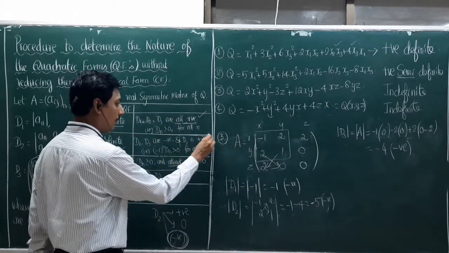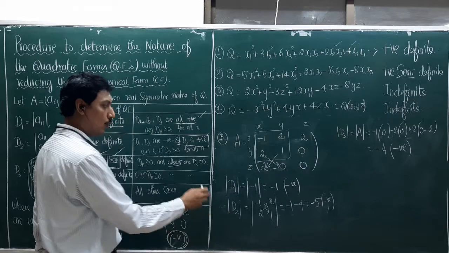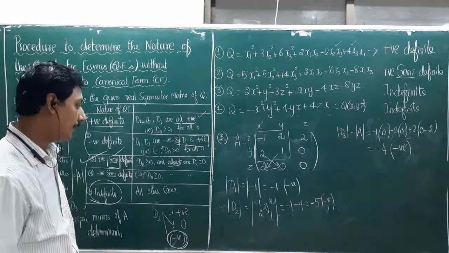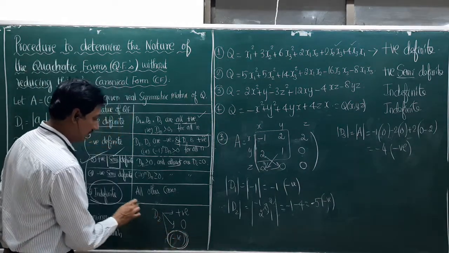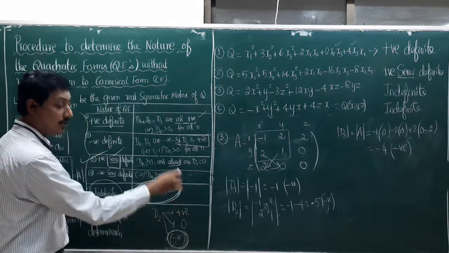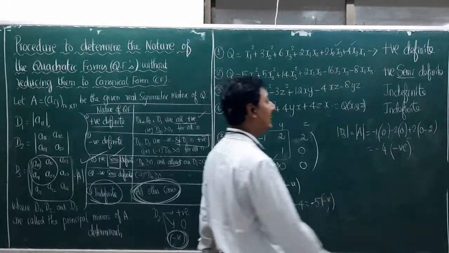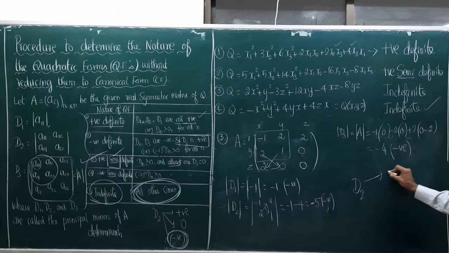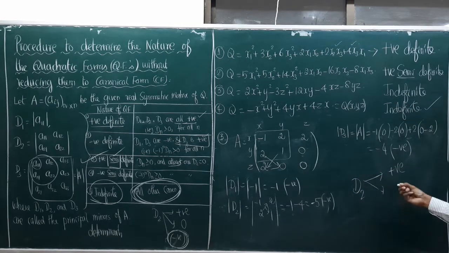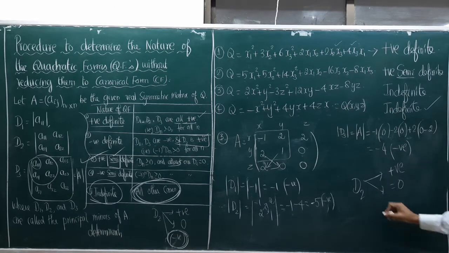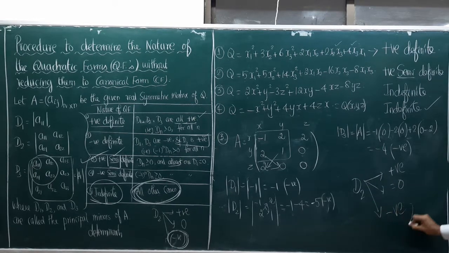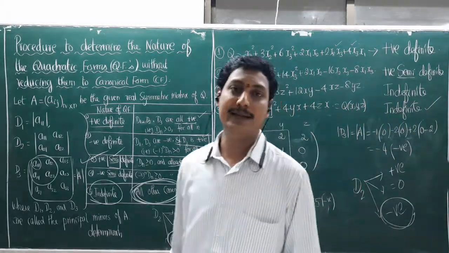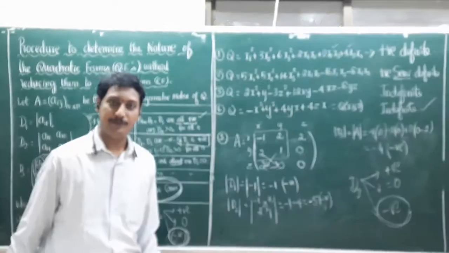But what about d2? d2 is also negative. Once d2 is positive, it may be called negative definite. But unfortunately, d2 becomes negative. So this comes under all other cases. So this is also indefinite. That's why I told you that d2 may be negative, no problem, maybe positive, no problem, equal to 0, these possibilities are there. But once it is coming negative, then obviously don't think about the d3, it is guaranteed that the nature must be indefinite.